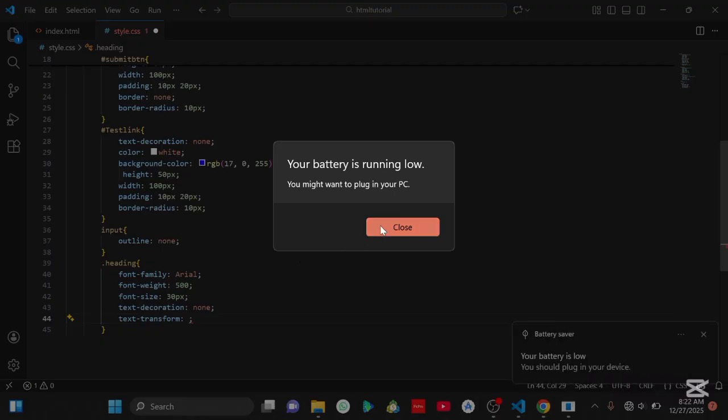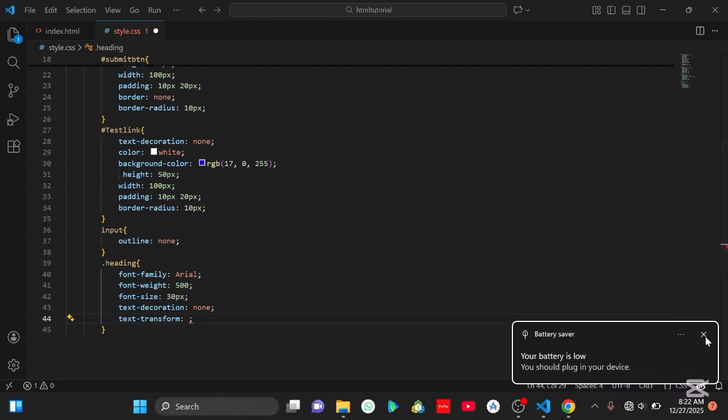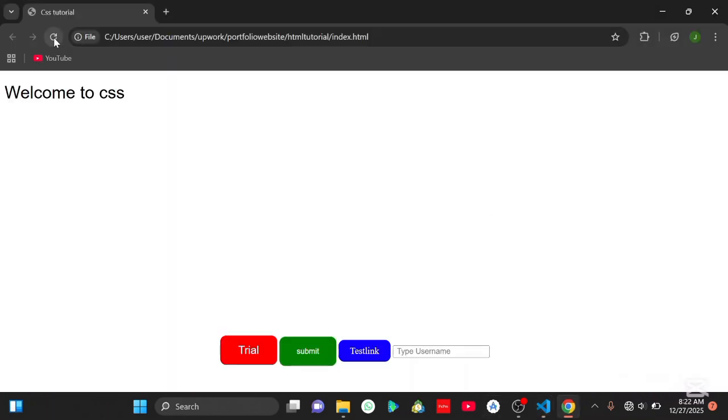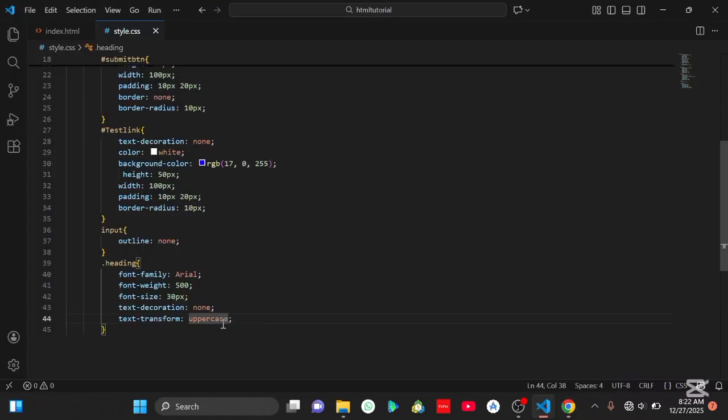We click on that. So if we click on uppercase and refresh, you can see that it is now in uppercase. When it comes to lowercase, let's use lowercase.